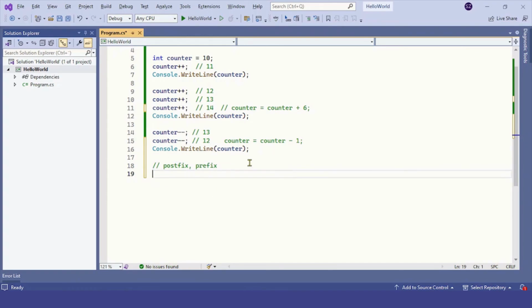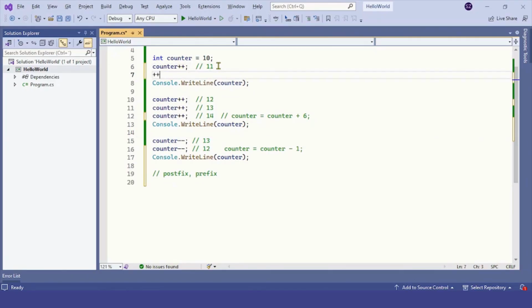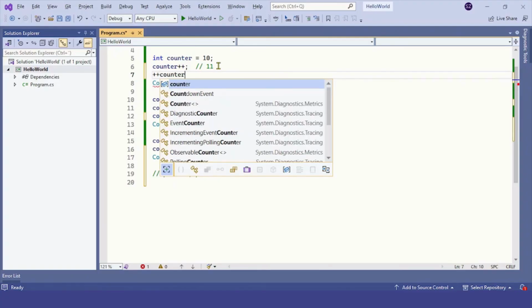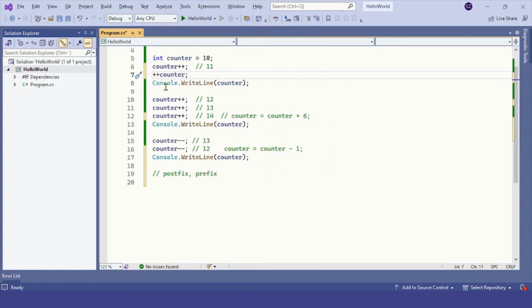So what are these 2 aspects? Increment and decrement can be applied before and after. For example, at the start, I applied increment after. This is called postfix. I can also apply it before, and this is called prefix use of the increment operator.